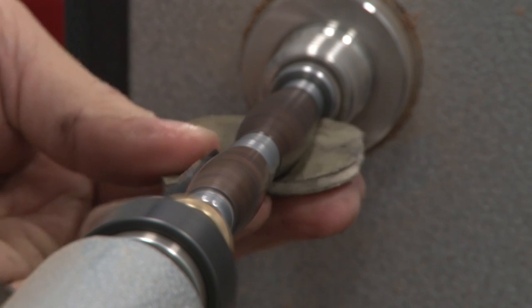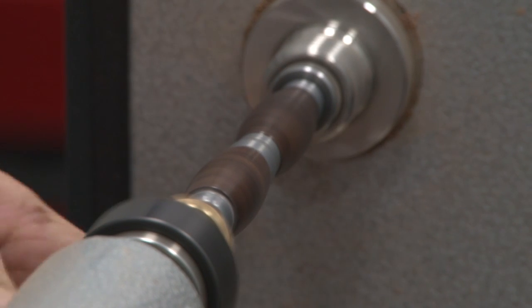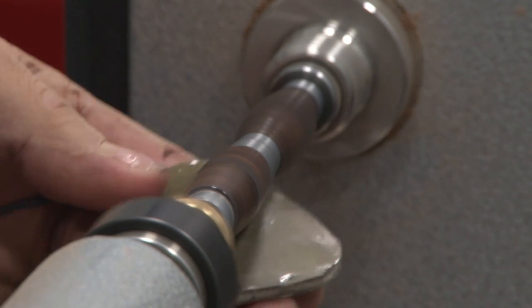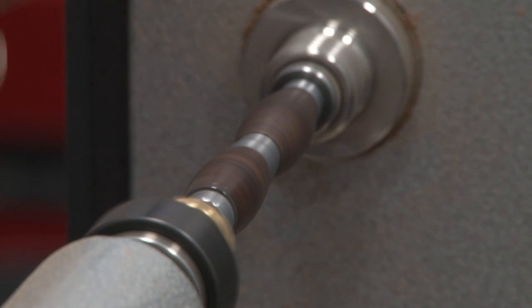Now this is the same method I would use for acrylic. Final sanding, just going through the grits, because it's a clear plastic, more or less, that you're sanding.